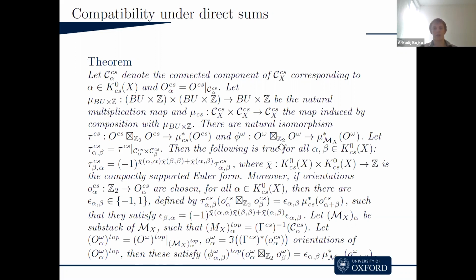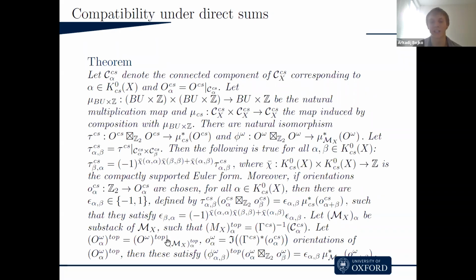And the point of having this isomorphism of strong H principal Z2 bundles is that if I restrict only to looking at perfect complexes corresponding to a compactly supported K theory class alpha, if I look at the corresponding topological space of these perfect complexes, and I restrict my orientation bundle, which is, as I said, trivializable, so there are two choices of orientation on this space, then pulling back the orientations from the K theory space gives me orientations.